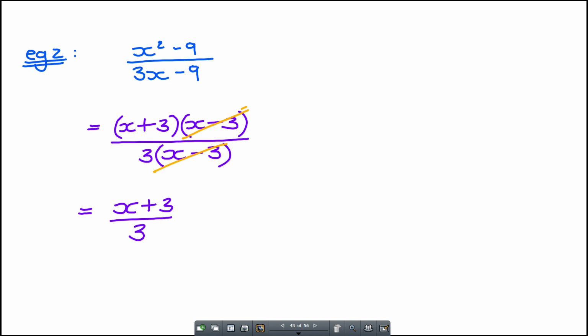Can I cancel out? How many terms at the top? People, there's two terms at the top, so I can't cancel out. Let's say you kept the brackets around it. Then we do have one term at the top and one term at the bottom, but can I cancel out? No, because I can't take this 3 with that 3, because then I'm not taking the whole bracket. Do you guys understand? So it doesn't matter whether I put the brackets around or not, I still can't go any further than that. All right.